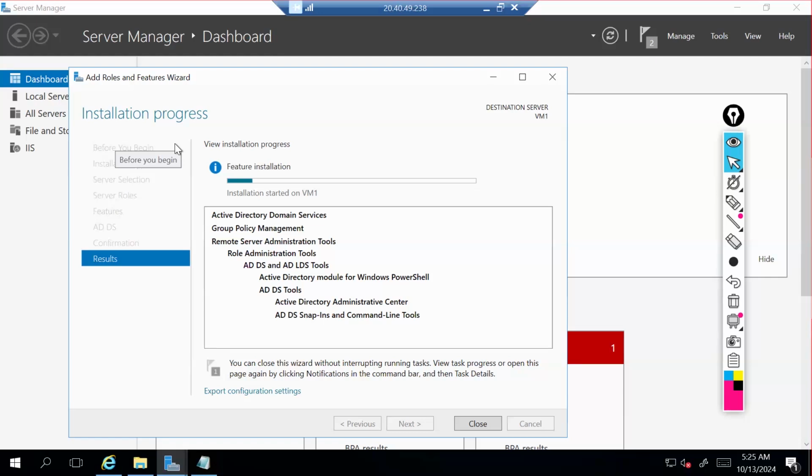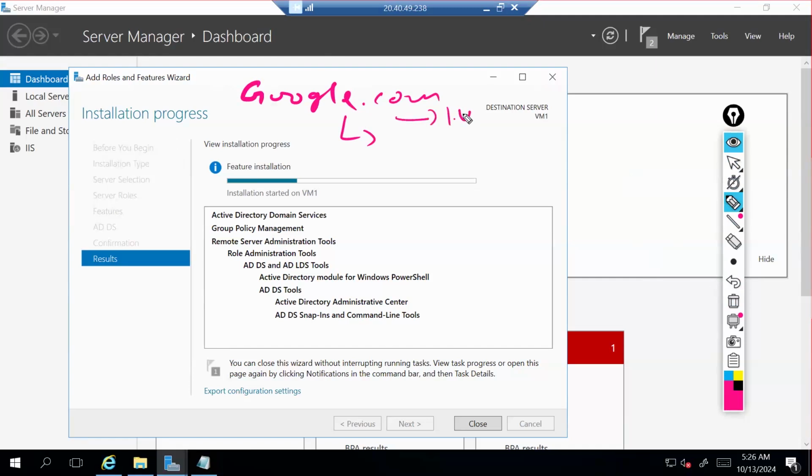So what happens with the DNS server, right? Till the time this role is installing, what happens with the DNS server? If you have anything like, let's say, google.com, how do you access it, right? You type google.com in a browser, and this google.com gets resolved to some IP. Let's say for now it resolves to this public IP 1.1.1.1, right? And that public IP has the Google server configured behind it, right? So now you just remember google.com. You don't have to remember this IP address and all that. DNS will do this for you, right?